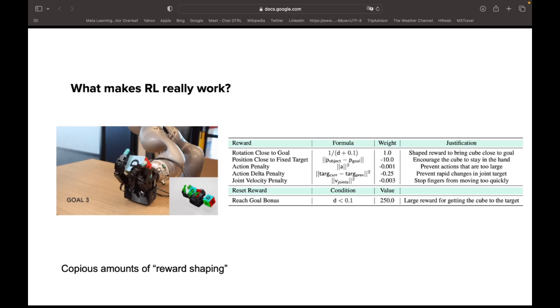These shaped reward functions are crucial in actually training these agents to learn complex tasks successfully. Similarly, for the task of rotating a cube with a robotic hand, there are a number of terms combining rotation, position, action penalties, joint velocity, and so on. Importantly, for both of these domains, the design of this reward function uses considerable domain expertise and problem knowledge to make the problem easier. Intuitively, these shaped reward functions are easier to experience, providing learning signals throughout the process, rather than only at task completion, like a sparse reward would. In order to better design and utilize these types of reward shaping, we need to think about how reward shaping actually affects exploration and sample complexity.